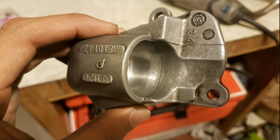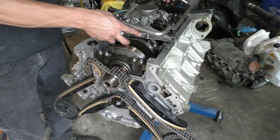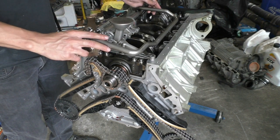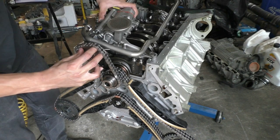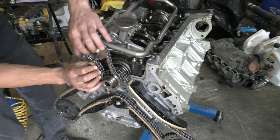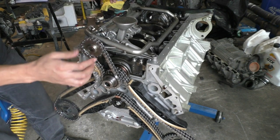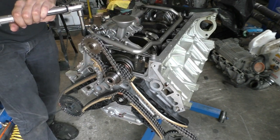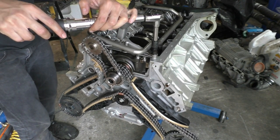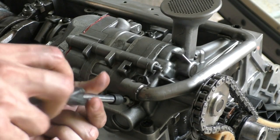Before installing the oil pump back on the engine, I also changed the plastic pressure relief valve that goes between the oil pump and the engine. Its main purpose is to stop oil from flowing back into the pan when the engine isn't running. This valve had also gone really hard, so I replaced it — it's definitely a good idea to replace all rubber parts when you have the engine apart, since most of the rubbers inside this engine were very hard. The three torx bolts holding the oil pump to the engine block need to be torqued to 20 Nm, along with smaller torx bolts securing the tube to the block and pump.